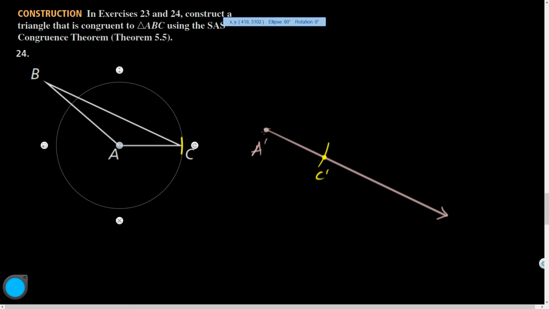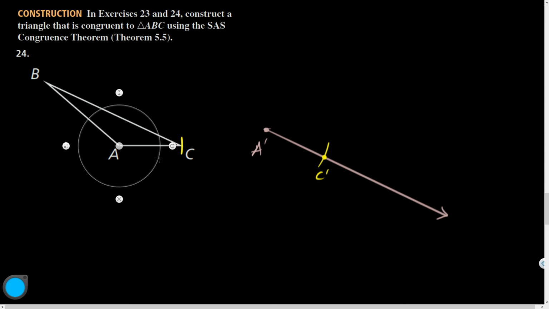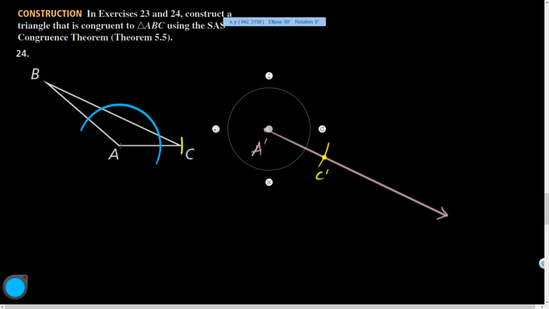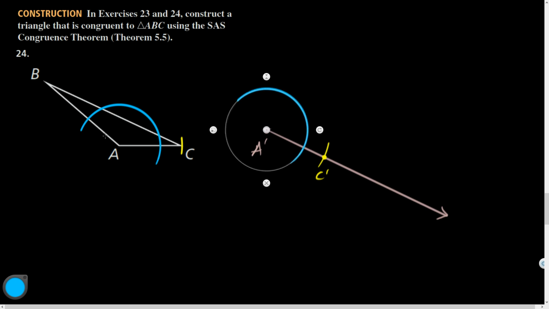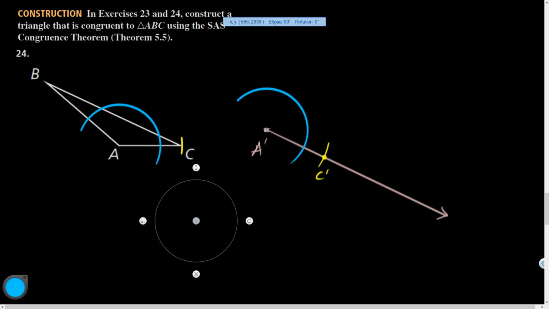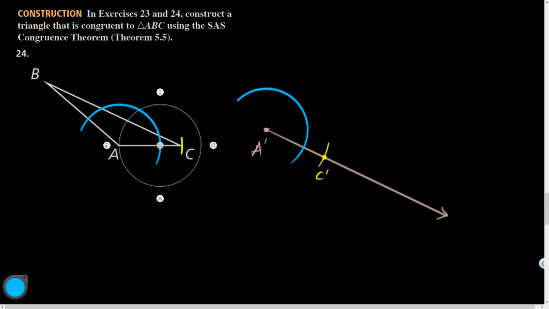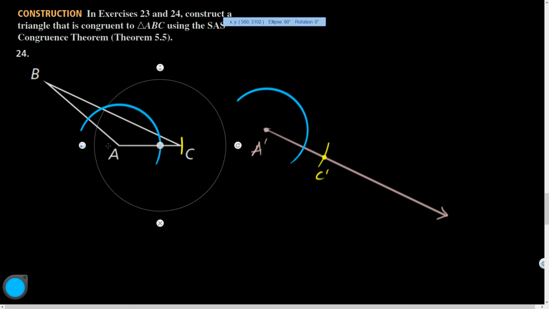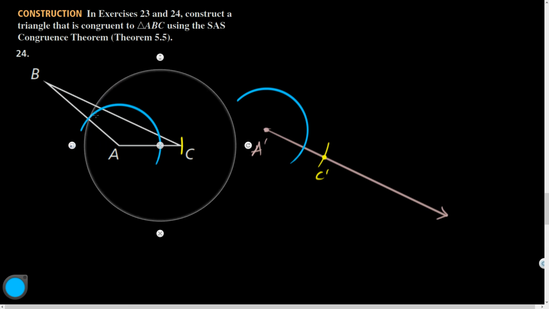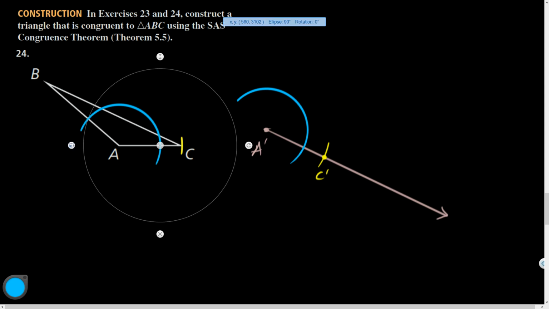So let's say I want to duplicate angle A. So I recenter at A. I'm going to resize this. So this is just an arbitrary arc like that. I'm going to duplicate that arc right here with a generous arc, so that way I know it's going to meet the obtuseness of that. And to finish constructing the angle, I line up my crosshairs at the intersection of that arc and one side, and I resize it so it meets the intersection of the arc and the other side. Actually, tell you what, I'm even going to do this in purple.